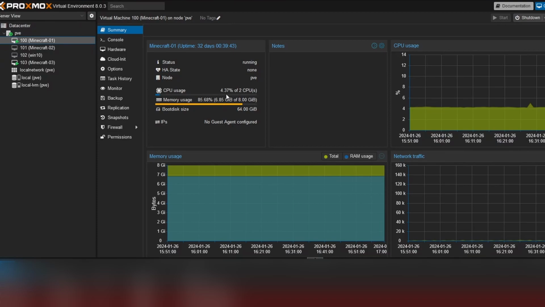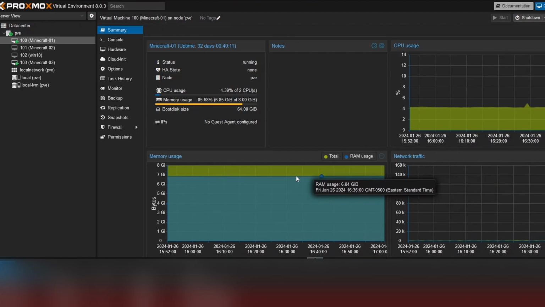And here we can see the RAM that we allocated to it. I have 2 CPU cores. Again, more technical stuff, but that basically just means that it's able to use multiple CPU cores in order to run the server in a more optimal way. Now, this may look like a lot of stuff for you. There's a bunch of different graphs. It's all a huge thing, but we don't have to worry about that.